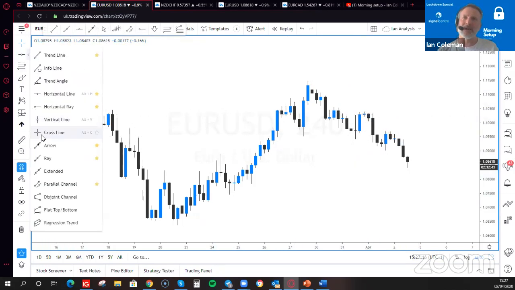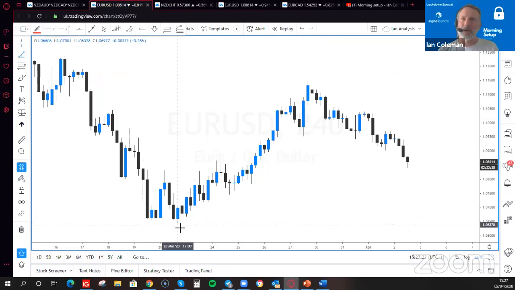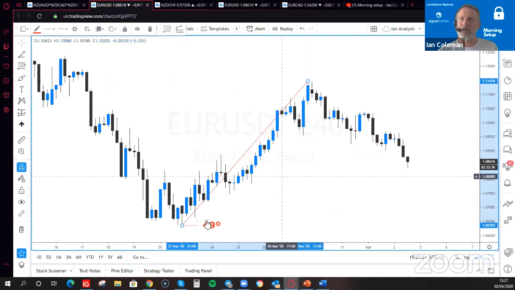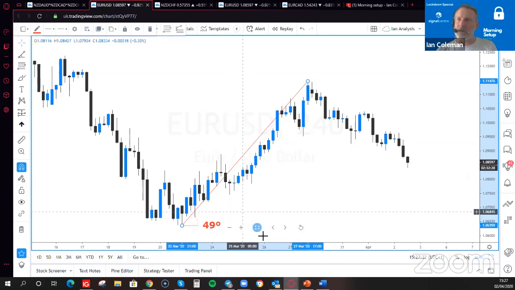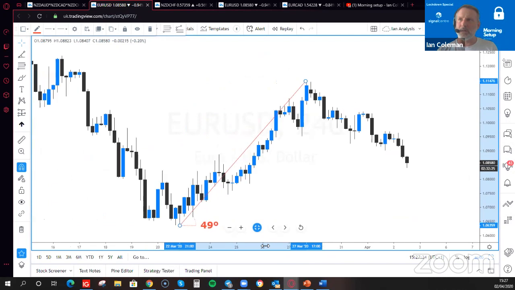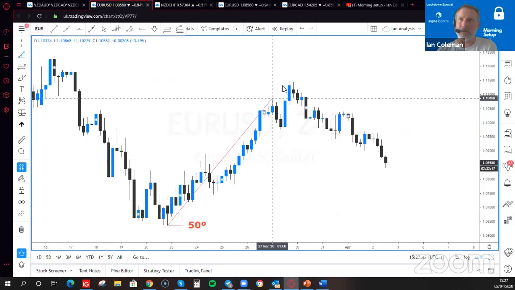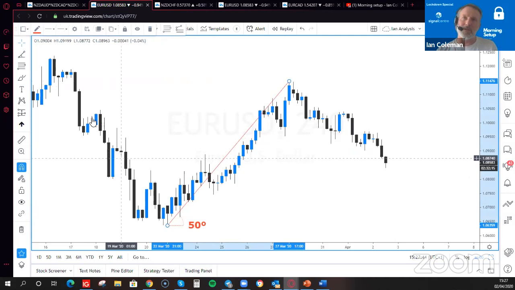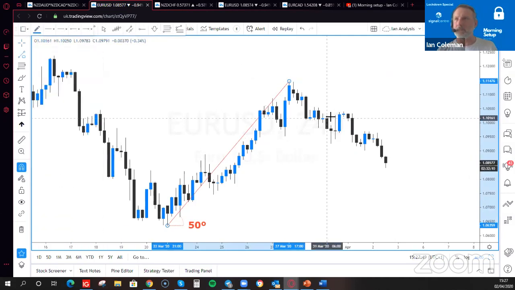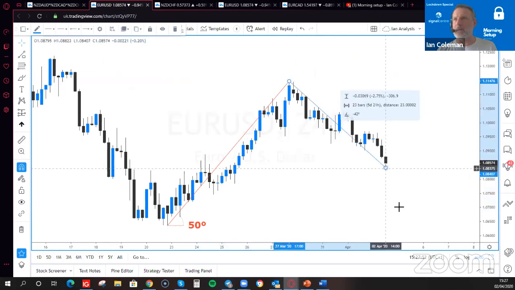If you can't really see the visual momentum, the trend angle, then just go from the low of the lowest candle to the high of the highest candle, and that gives us a 49-degree rally. Don't start moving your chart, because sometimes the angle changes due to the scaling on the right-hand side. Here you go, 50 degrees. You have to keep it on the same scale and then come down.